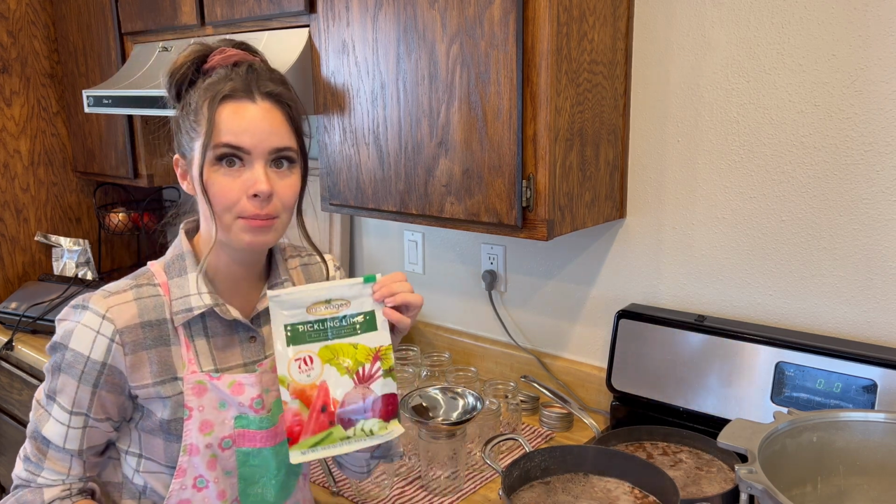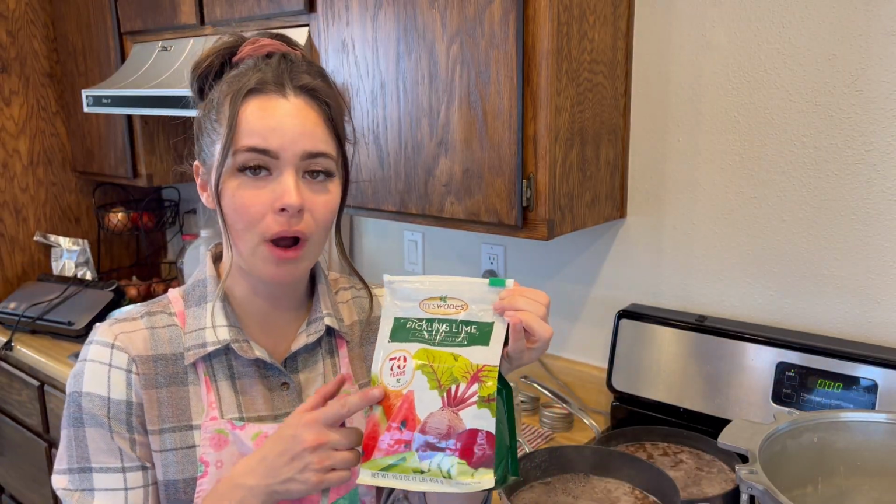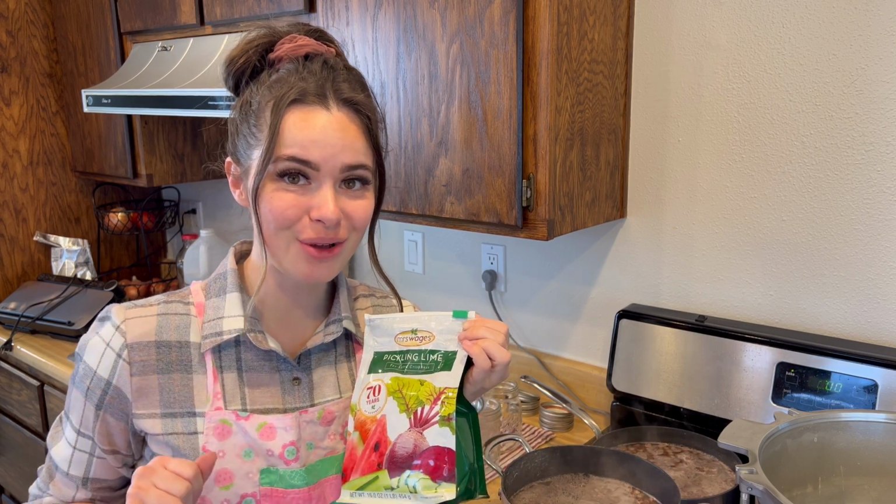Ooh, glad I did not put this in. This is pickling lime. I use this to water glass eggs. That was a close one.